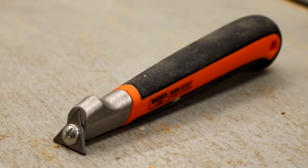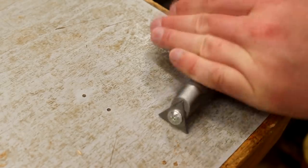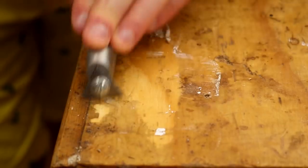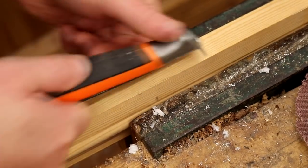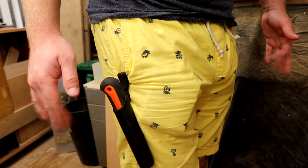I mentioned earlier that I've been binge-watching Thomas Johnson's channel and I saw him using a tool in a few videos that I really liked the look of, so I left him a comment and he told me it was a scraper by Barco. I immediately went and bought one – this is the Barco 625 scraper. It has a triangular blade fitted as standard, but there are two other shaped blades available as optional extras. It has three cutting edges so you can rotate it when one side gets dull, and the blade is solid carbide so it stays sharp apparently for up to 100 times longer than a conventional steel blade. It also comes with a holster. I've already used it a lot – it works great for scraping paint, varnish, old glue or bare wood, and it's very comfortable to hold.